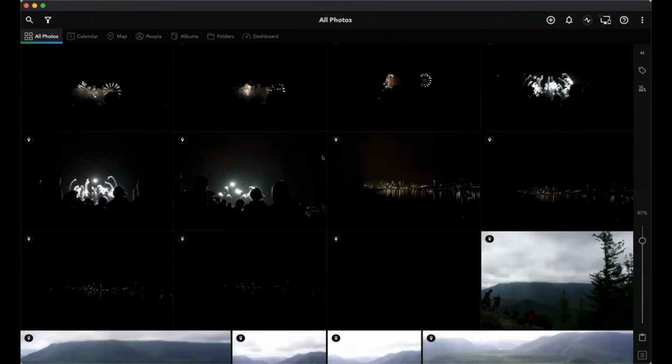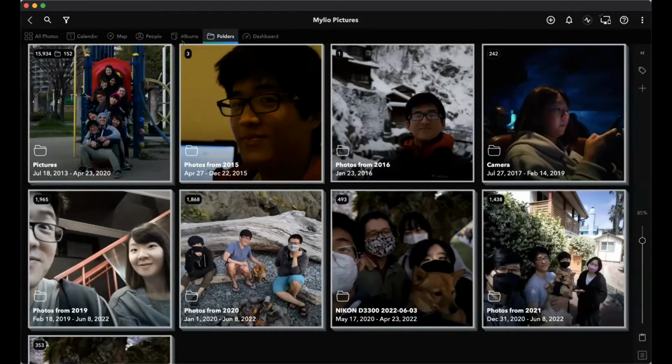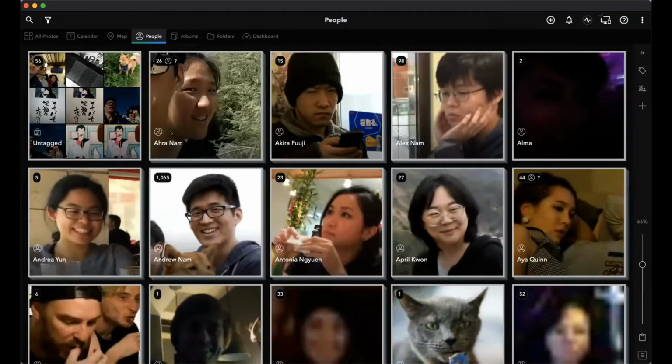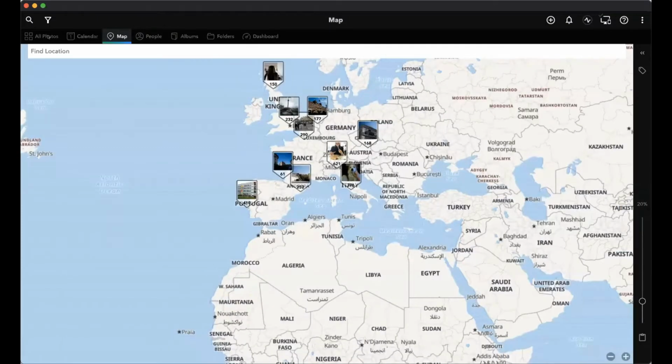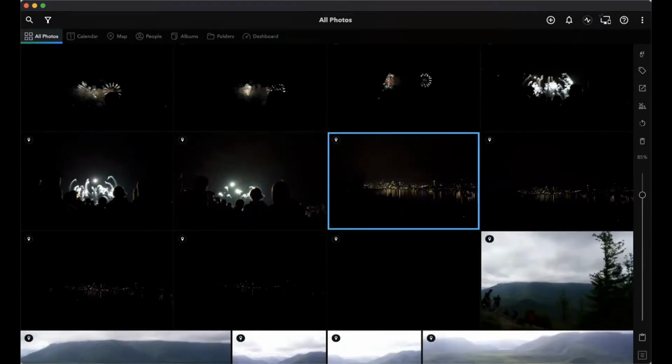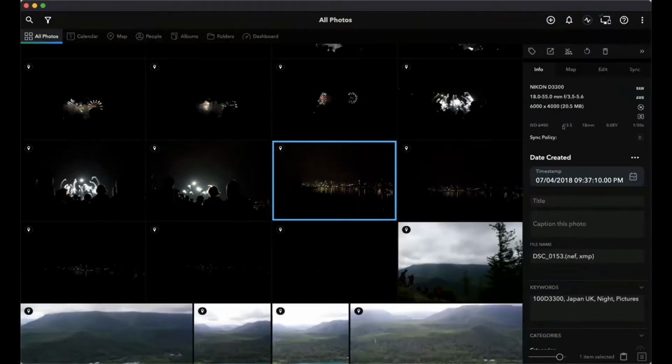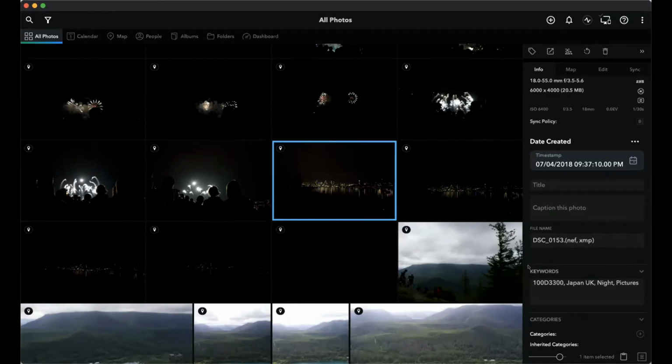All right, cool. So as we know, Mylio offers a bunch of different paradigms you can approach to organizing your photos. So you've got stuff like your folder view, which shows your file system, albums, your people, which has your person containers based off of your face tagging, maps, GPS, etc. And Mylio also picks up a lot of information from the metadata of every photo. So you'll get things like your camera model, your lens, ISO, things from the title, caption, etc. As you're working with Mylio and organizing your stuff, Mylio is going to be adding more and more information to each of your photos to make them easier to categorize and parse.